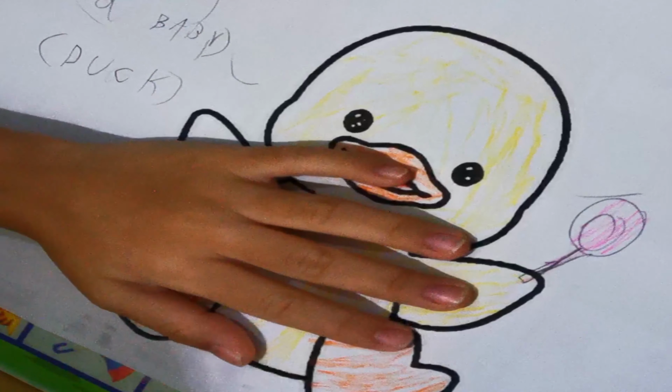And here, the baby bird. It's cold. When it's cold, it's wearing the hat, Santa hat. Here's a bird, not cold, standing on the tree. The duck, here's the ducks, eat the milk in the bowl.